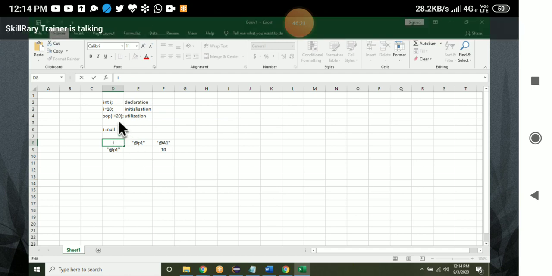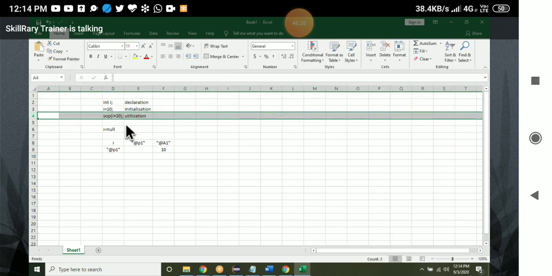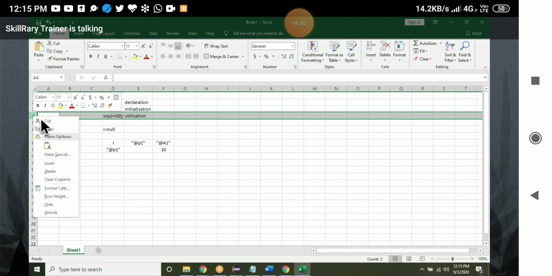Okay. Means when you execute this line number 4, when the control comes here, when you execute SOPI plus 20, whatever it may be, it will go to the address and take the data. The 10 data will be taken and added with 20, then it will be correct. But what happens if I refresh in between? Let me insert one more line called refresh.